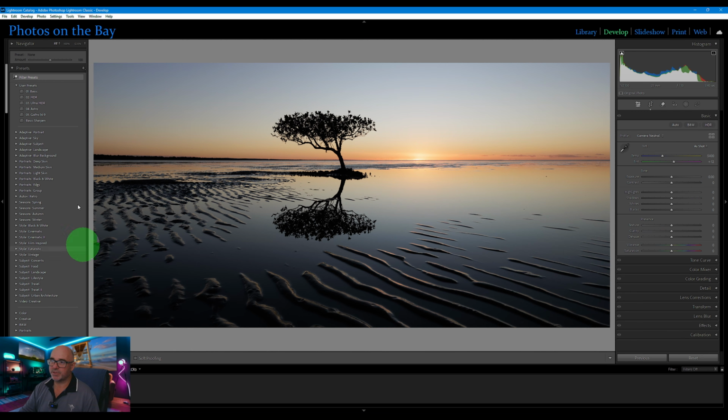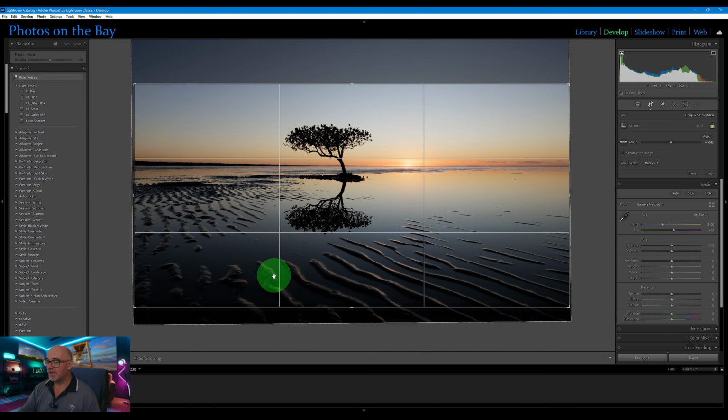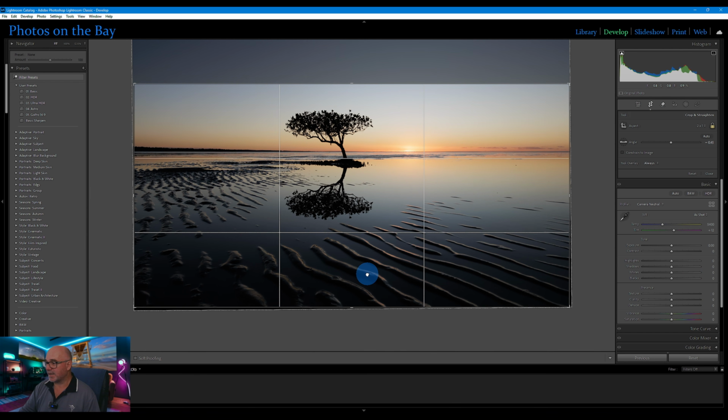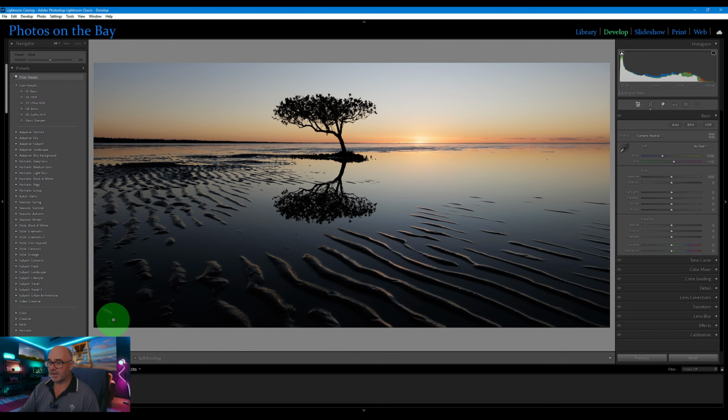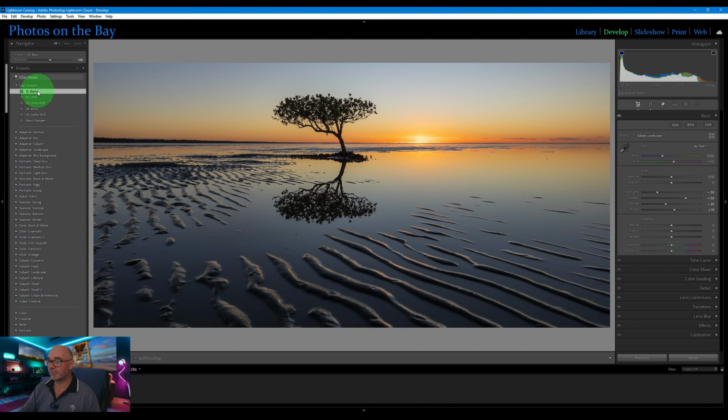Okay, and then what I do is I just do a quick scan around the edge of the frame to make sure there's nothing too distracting that I don't want in the shot. For example, if I was to come down here and try and get this edge to come into my frame, then all of a sudden we've got this little area down here. Let me just do a quick preset so we can see everything a bit better. Okay, so a bit more like that.